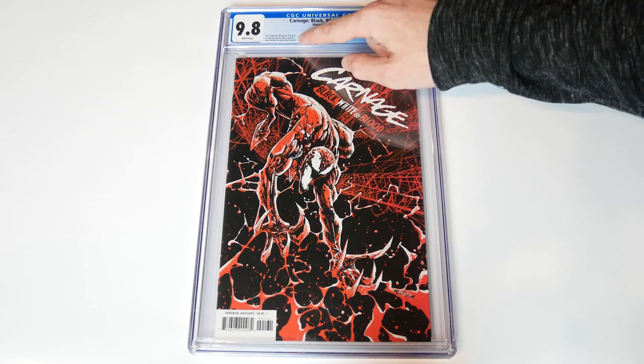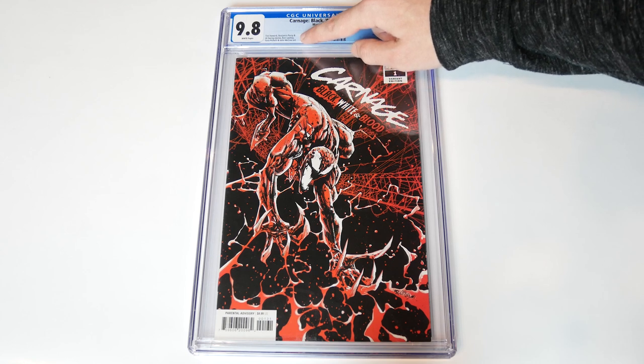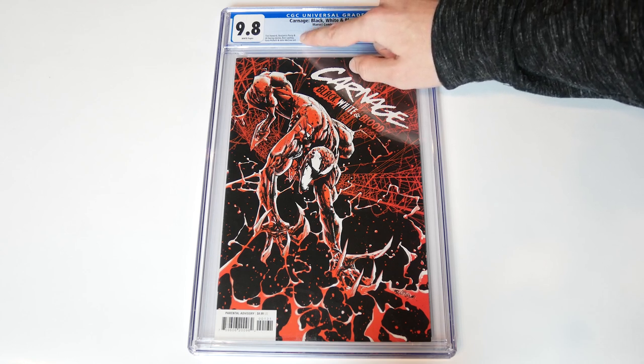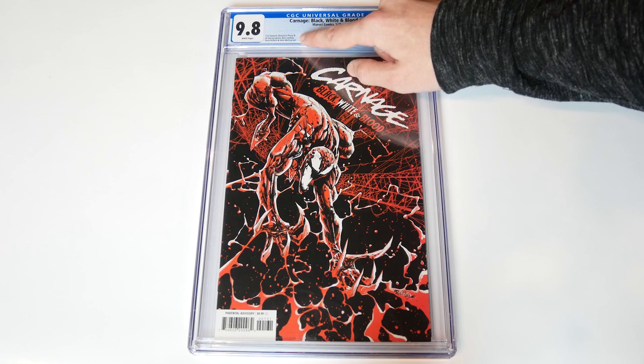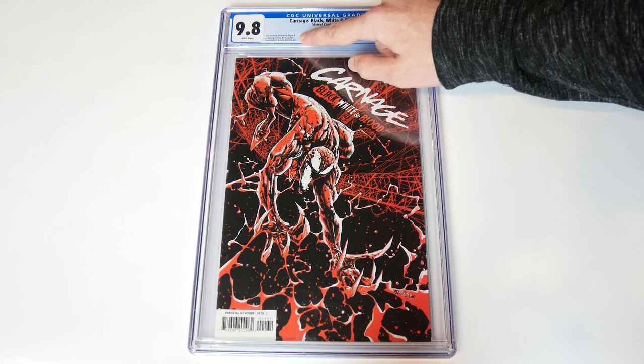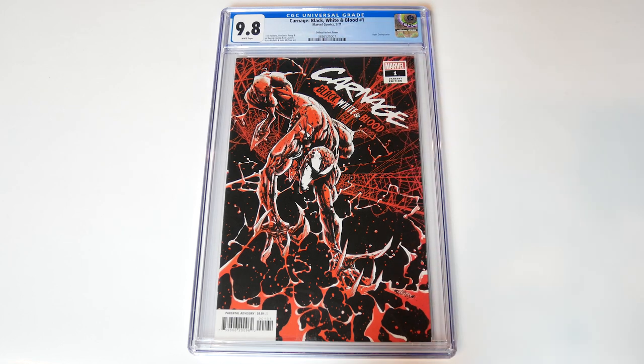It also lists the other names of the people who had worked on the comic. We have Timmy Howard, Benjamin Percy, and Al Ewing did the stories. We have Ken Lashley, Sarah Picknell, and John McCree did all of the art for the Carnage Black, White, and Blood number 1. As you can see, there are many variations of comics.